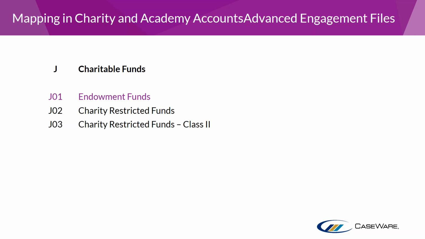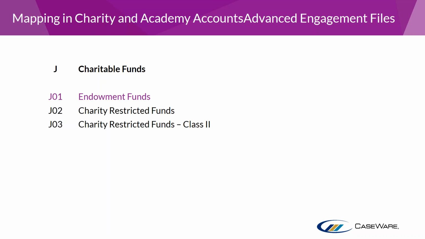And you can see here, if you look at the slide, we've got J01 to indicate any endowment funds, and also J02 and J03 to indicate any restricted funds. Now, the difference between J02 and J03, in terms of the use, is how many restricted funds your organisation might have. So lots of smaller charities will have either none or perhaps a small number of restricted funds, so you'll be using J02 map numbers for restricted funds. Larger organisations will have a significant number of restricted funds, and in those circumstances you can use J03 if you have more restricted funds than can be accommodated within the J02 map numbers.